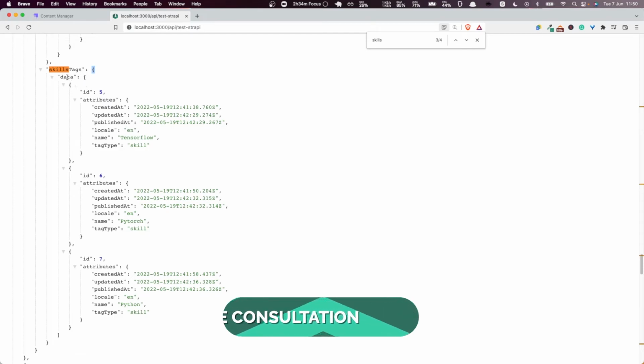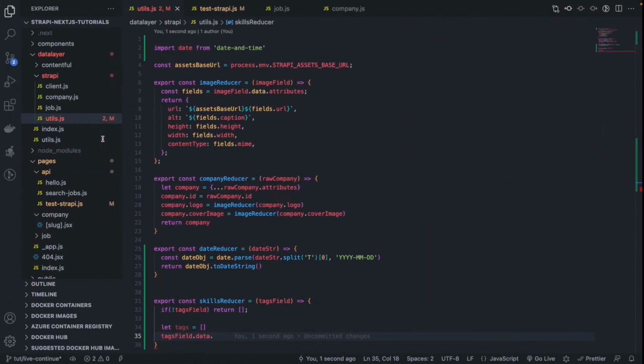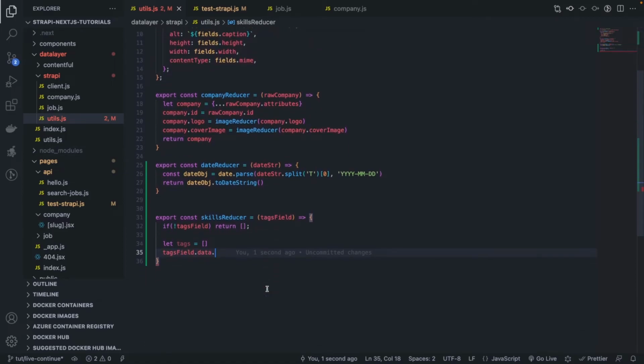So for each skill tag inside, what you're interested in is simply the name and nothing else. Okay, so we're going to drill down and get the data, and for each element, we're going to fetch the attributes of that element, and within those attributes, the only one that is of interest for us is the name. So let's do that. Data and then map.